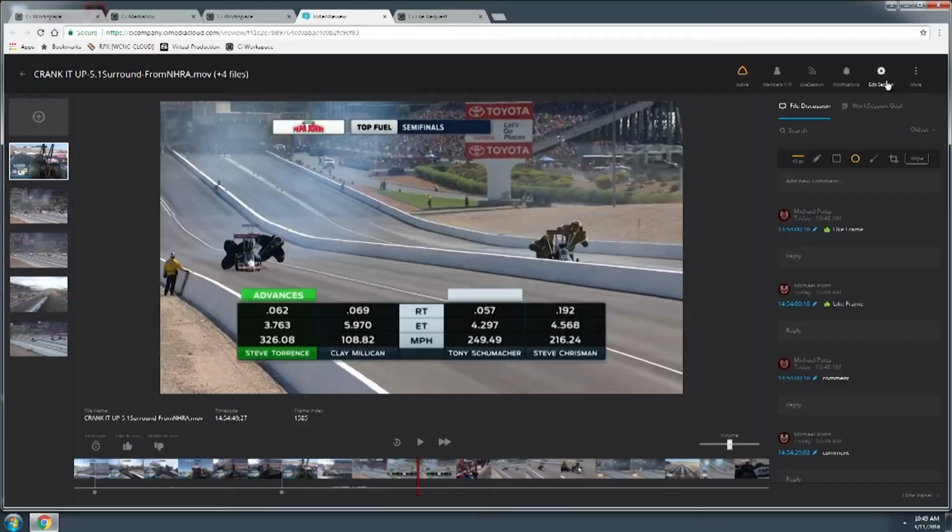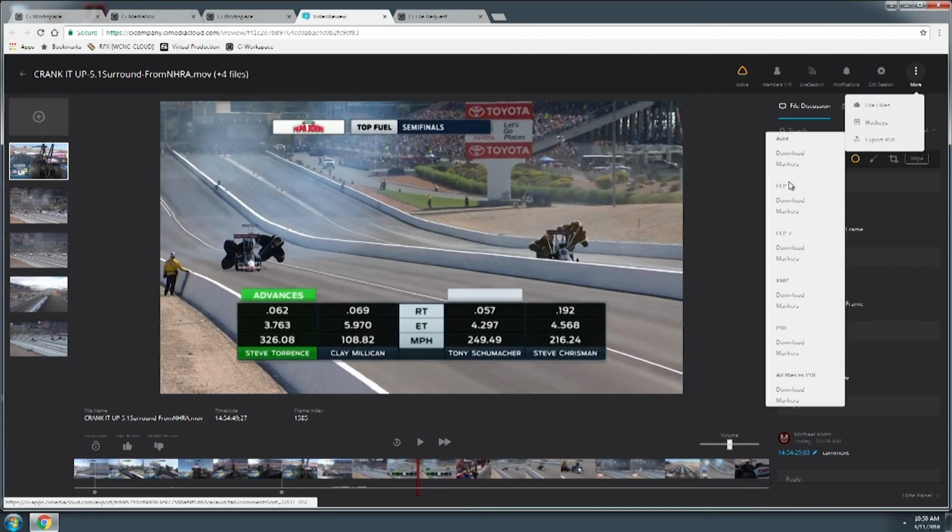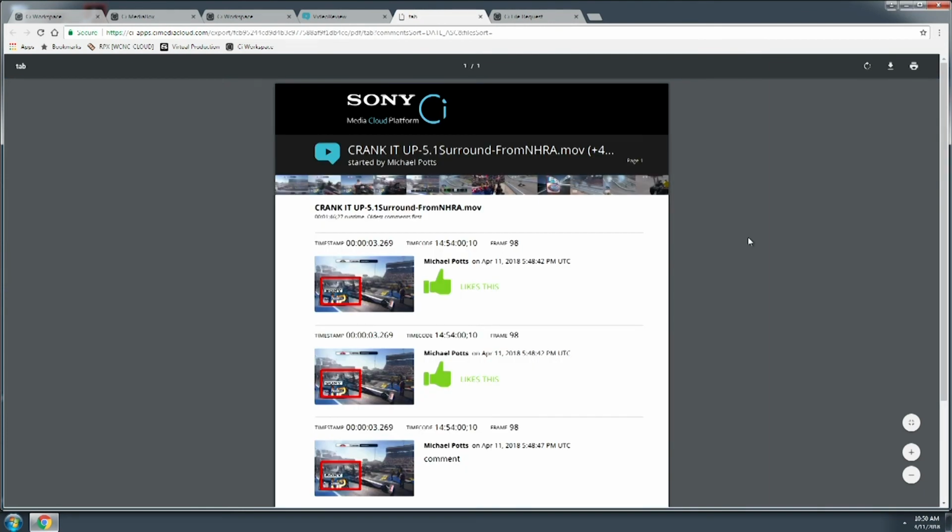And that also means that I can allow them to make comments. They make different threaded comments, provide their own annotation, whatever it might be, and then I can go ahead and download those as markers for an NLE, or I can also generate a PDF specifically for someone to have a visual by their side when they're making those edits and new cuts based on all that great feedback that they were able to accumulate in a collaborative session.